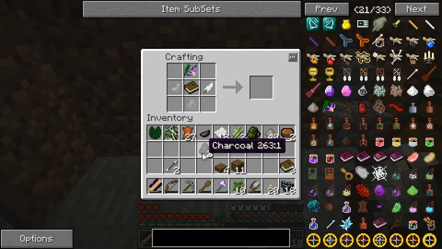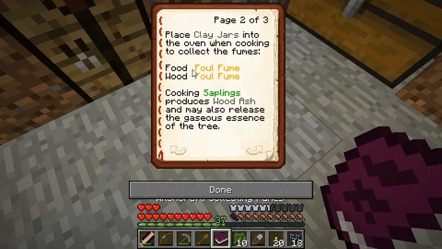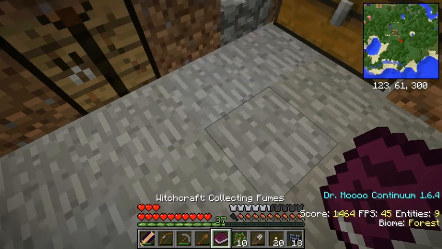Here we go, and we'll take a look at this and see how these books look. See if they're actually useful. Hopefully they are. Can't smelt ore. Food. And wood gives foul fumes, which I think I've got a few of. Saplings produce wood ash and may release gaseous substance to the tree. Oh, so each sapling's probably a different type. That's cool. Oak, birch, spruce, rowan, hawthorn and alder do different ones. Nice, good to know. I'll mess around with those. You guys have seen how that works, so I'll do it off camera. But that's good to know.